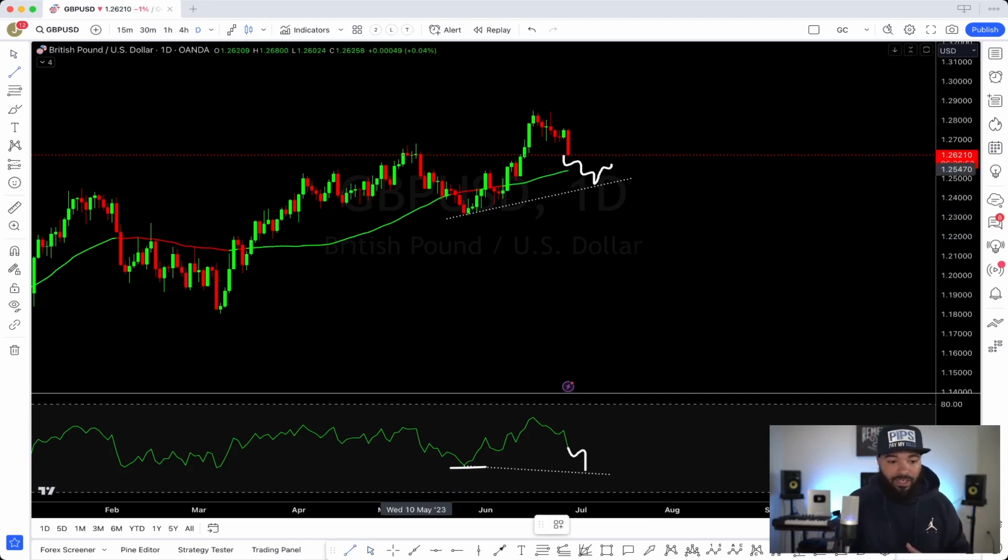Now, what if price breaks through it? Well, that's why you have the trend line there. Because if price breaks through the trend line, retests the trend line and all of that stuff, you know what I mean? Then it's pretty much going to be a sell. It's not going to be a buy at that moment. So the trend line is going to keep you safe. That's why you need to put it on the chart. It's going to help you know where you're at and you're never going to be lost. All right. So that's what we're looking for.